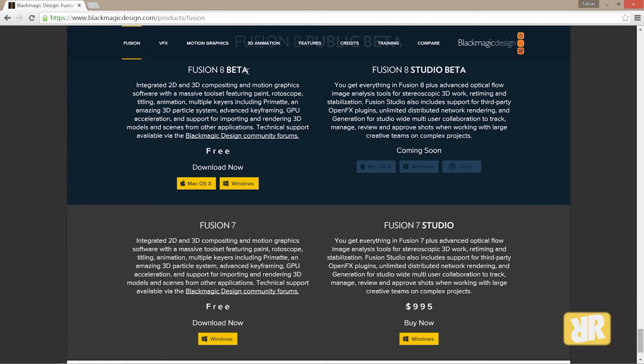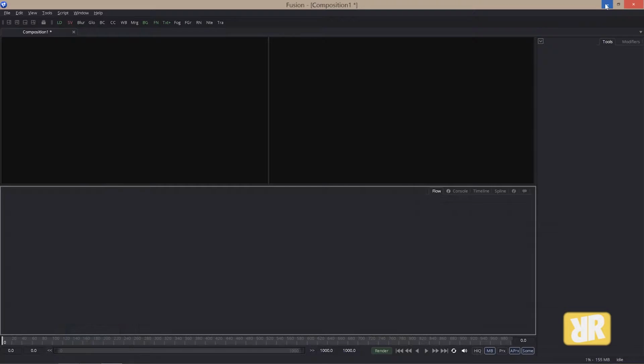Okay, I am recording this video with the Fusion 8 Beta, the free version. It runs on my Windows and on my Apple computer pretty well. And all the Linux guys, you have to wait a few more days. Or wait, I recorded this video first in German and this is the translation, and I think the Fusion 8 Studio Beta is out now. But hey, I bet you're smart enough to find out for yourself.